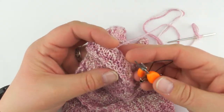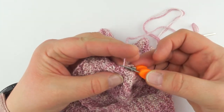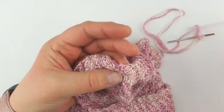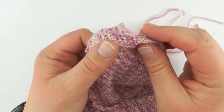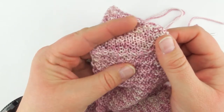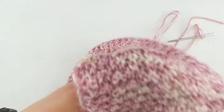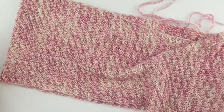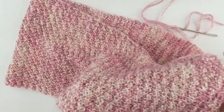Again, like before, I'm going to snip this end off with a little bit of tail poking out — there we go, now you can see it — which disappears right back in as I stretch it. Okay, this one's done. Simple Elegance Cowl — shorter version of the Simple Elegance Cowl — is done.